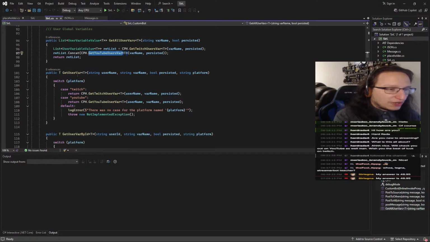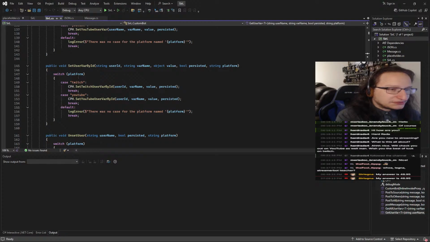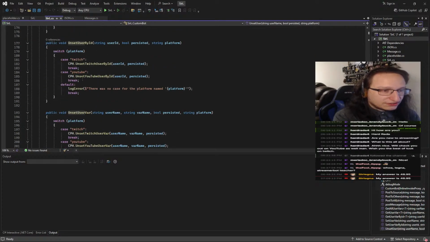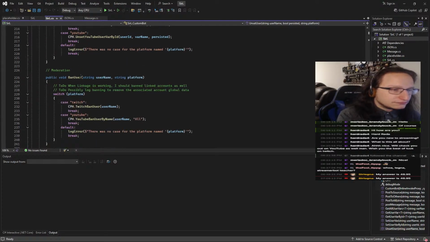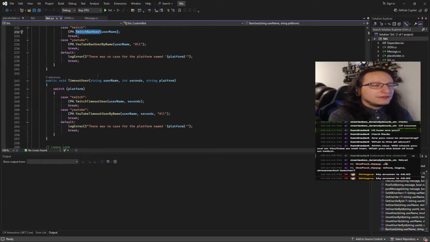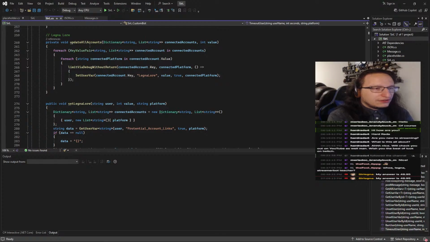And then I have ones that are platform specific on various types. On set, platform specific. Banned a user, platform specific. Timeout a user, platform specific.